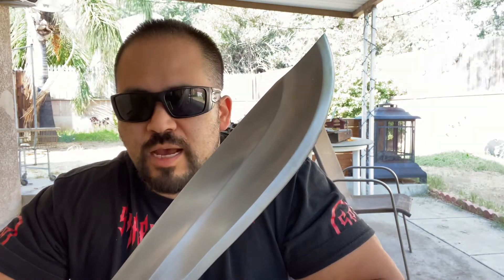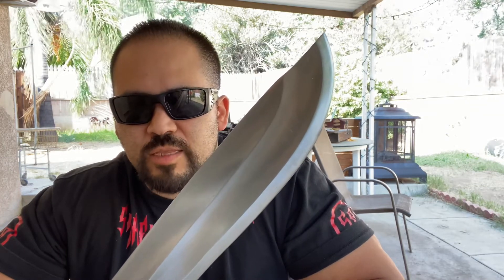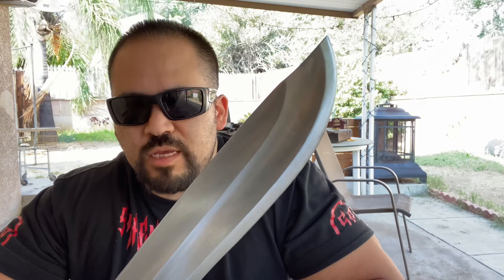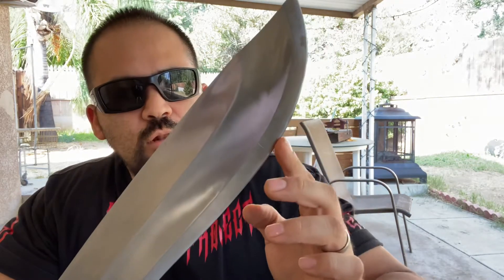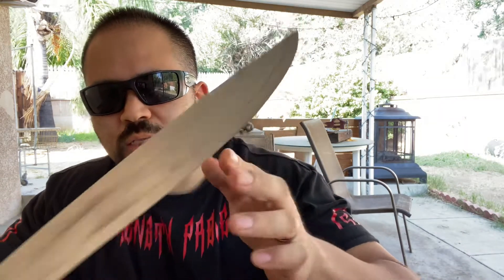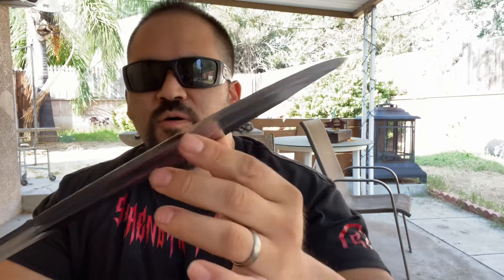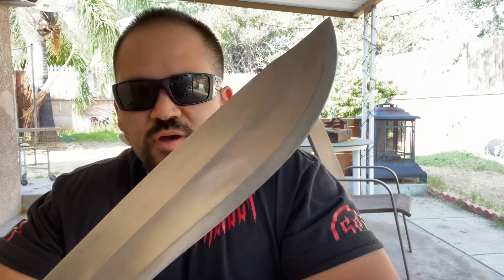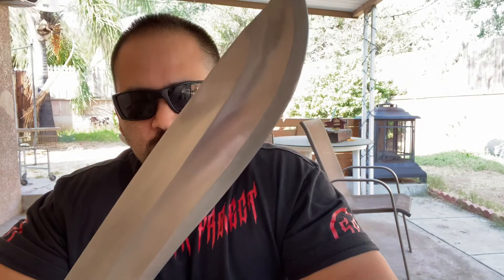In my opinion, it's still a strong knife — a strong ass knife. I mean, I was hitting this hard against stuff yesterday, and even after the video I was still hitting stuff with it. When I went to clean it off I noticed a slight bow right there. I mean, you're probably not going to be able to pick that up on the video, but just a slight bow right there. If I wanted to, I could probably straighten that out — grind it down or even just straighten it out in the vice. It's minor for what I was doing with this.